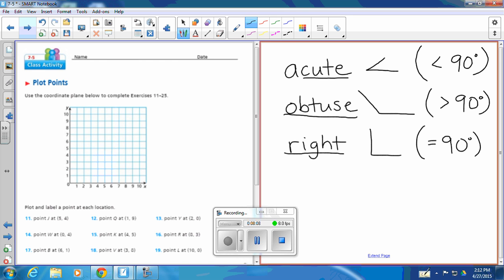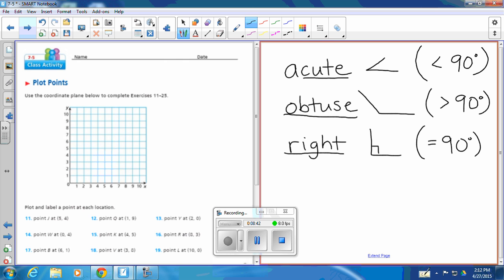So if you're wondering if an angle is exactly 90 degrees, you could always use the corner of a piece of paper, because that's going to be an exact 90-degree angle. It's usually represented by a box like that to make it a corner. So we're going to look at 3 different types of angles. As you plot all of these, you would come up with bunches of different points on this coordinate plane.